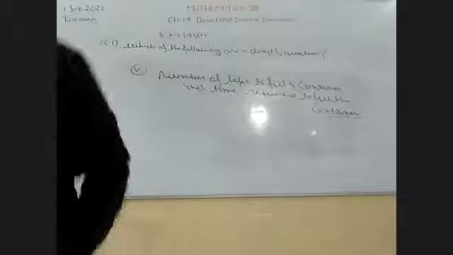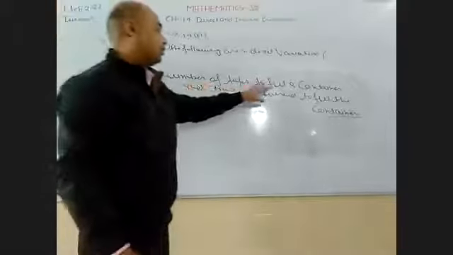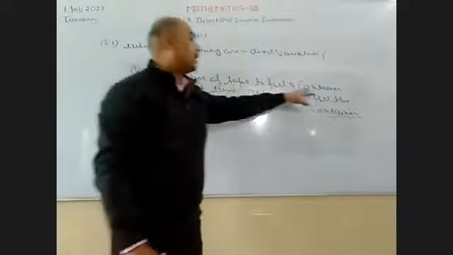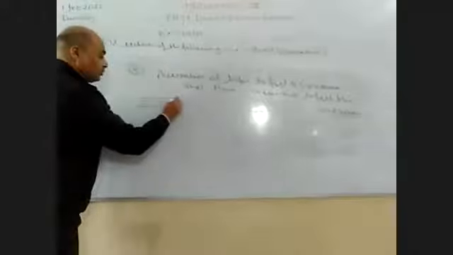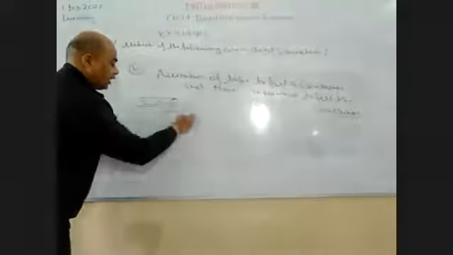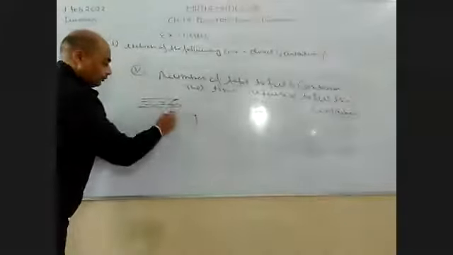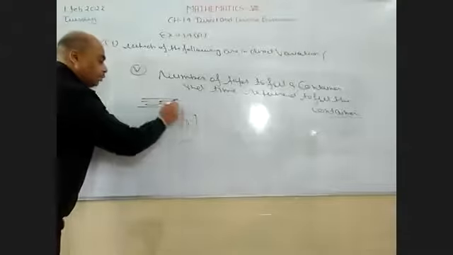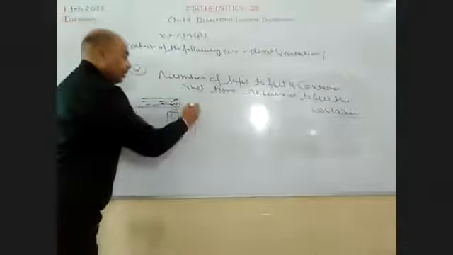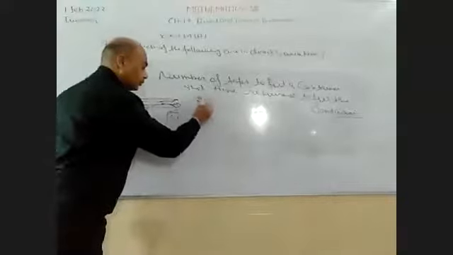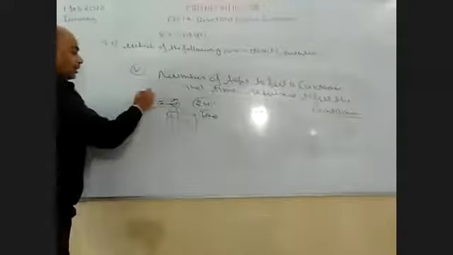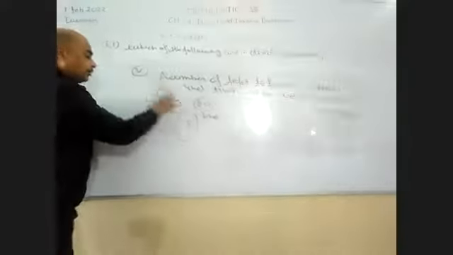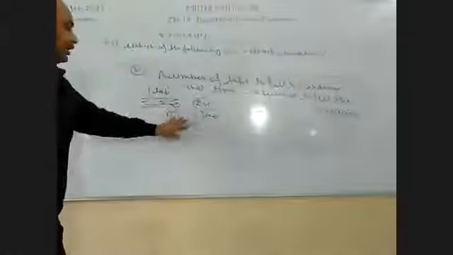Okay. Now we want to check whether it is the example of direct or indirect. Number of taps are there. Some taps are going to fill a container. Suppose this one is the tap. One tap is there, so it is going to fill one container. So this is your container. One tap is going to fill this container in 2 hours. Time is given, 2 hours. How many taps are there? One tap is there.